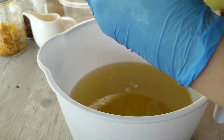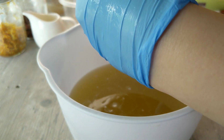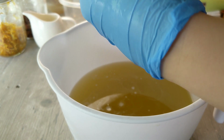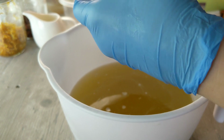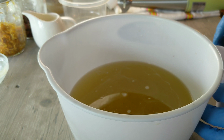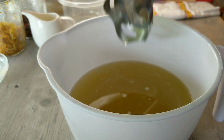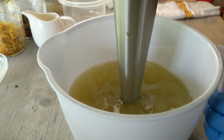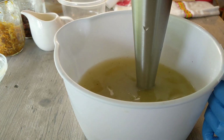And I'm going to get in your way for a second so that I can scoop all of these good essential oils out, because they're not cheap. So don't mind looking at my arm for a second. So there's my essential oils. And I keep a little rag. This is an old burp cloth. I keep this right next to me to wipe my hands and to wipe the table and all that. So I have that combined now. So I'm going to go ahead and stir that in, which turns it this beautiful creamy color with that kaolin clay in there.